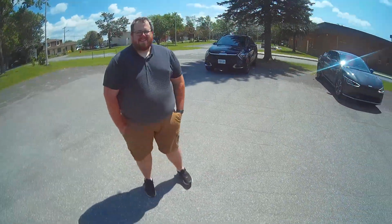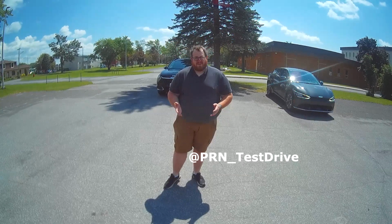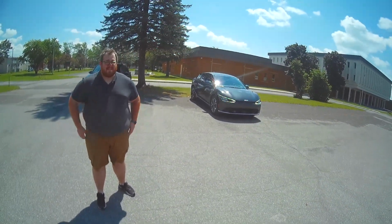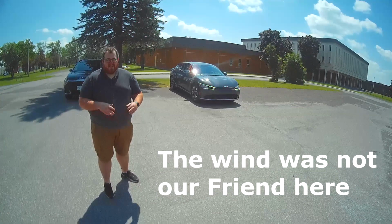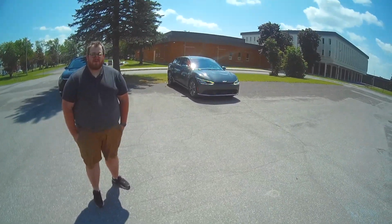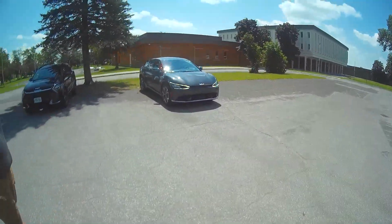Now, what do you think about the Kia EV6? It's a nice looking car. I think it looks better than the IONIQ 5, personally. Very sporty. Yep. Nice design. Similar, though, to a lot of the other electric cars that have come out recently. I think Jaguar I-Pace, Mustang Mach-E, the Volvo C40. Yep. They all kind of have this very similar shape, but overall, I think it's going to be a popular seller for consumers. I like it quite a bit. Exactly. All right. So we'll just keep going.